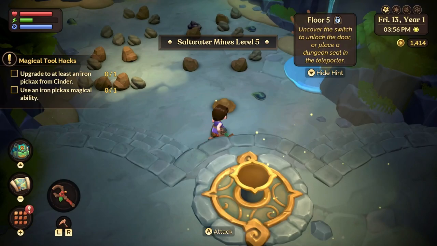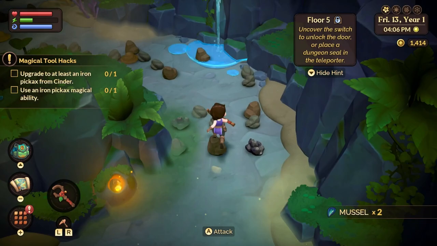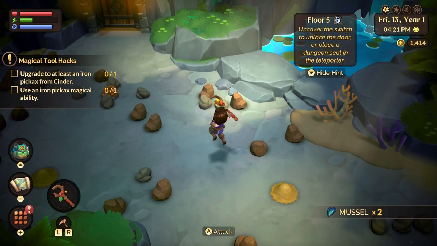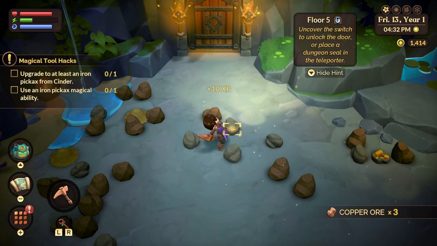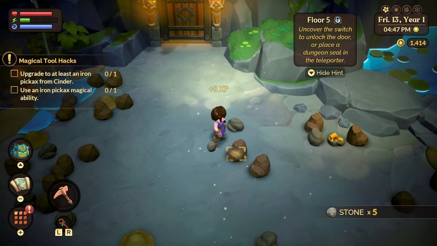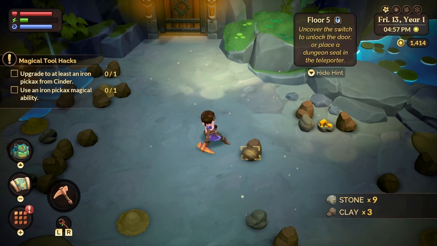We don't have a seal here, so if we want to continue onward, we'll have to find the pressure plate that opens the door. No jumbles, really. I'm quite disappointed. I was looking forward to getting a bit more iron from here. There's some copper. Let's see if we can find that pressure plate. At the same time, we'll get some more, not coal, but stone and clay. No pressure plate so far.